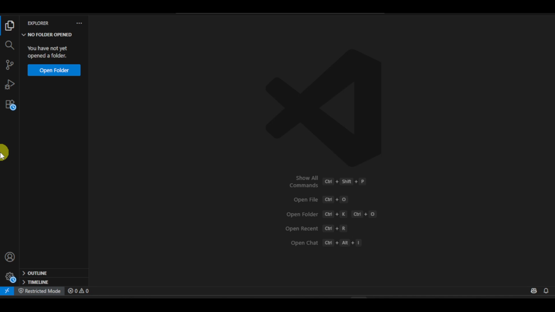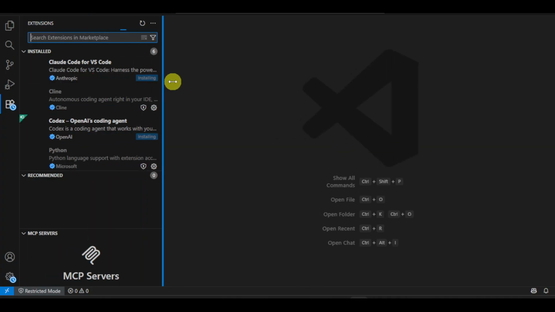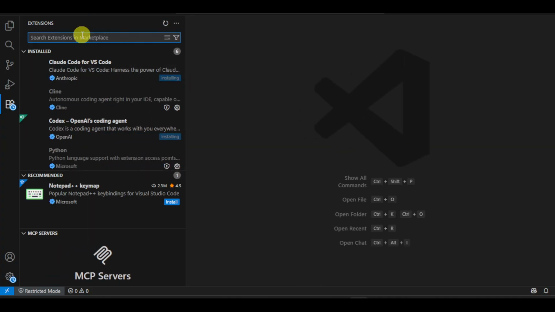In this video, I'm going to teach you how to use Windsurf in VS Code. To do that, first head over right here into your left sidebar and you can see right here extensions. Make sure to open this in order to see the extensions that you have available. In this case, proceed to search right here for Windsurf.